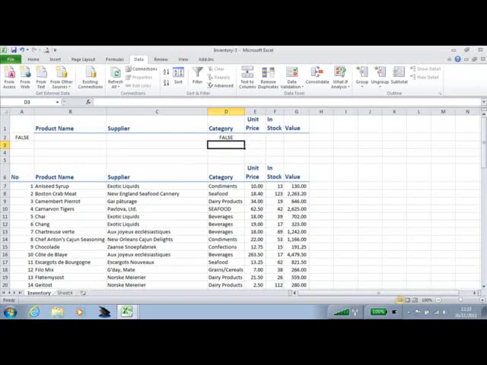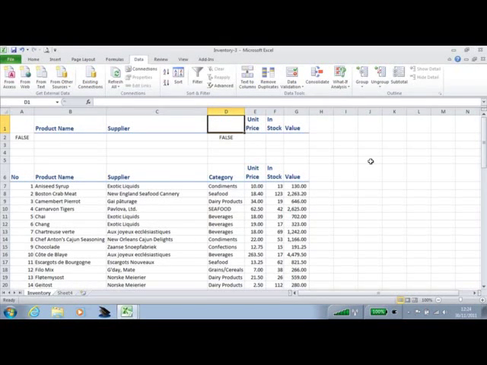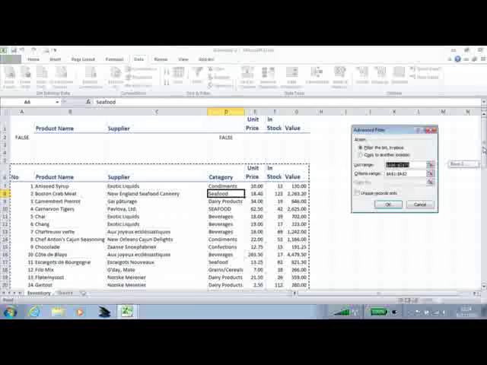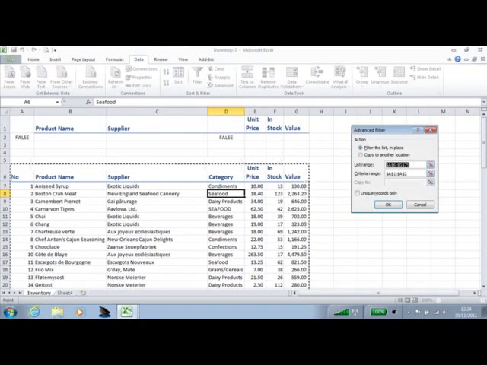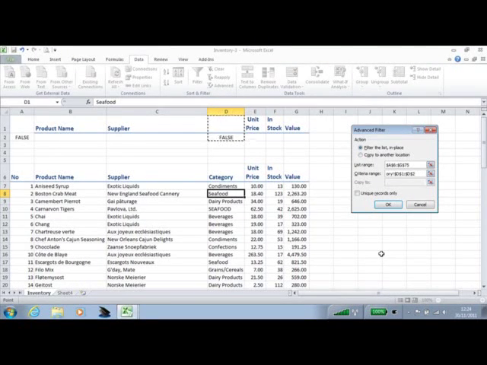So I'll press the Enter key, and I'll delete the text category from cell D1, because remember that strange quirk when using function-driven criteria with advanced filters. The cell above the function-driven criteria must always be blank. I'll now click into the range, and then Data on the ribbon, Sort and Filter, and Advanced Filter. And you can see that the Advanced Filter has correctly identified the list range of A6 to G75, and in the case of the criteria range, I'm going to apply D1 to D2. That's the new function we've just added.